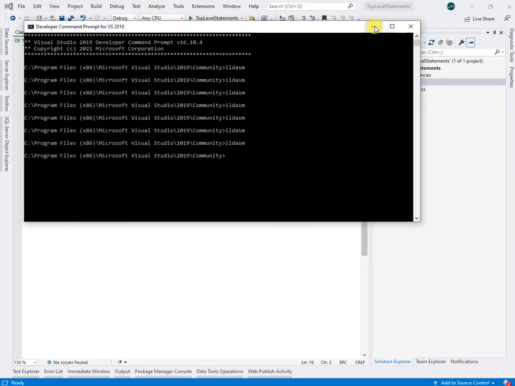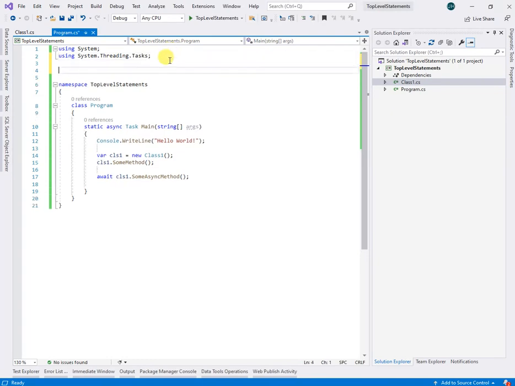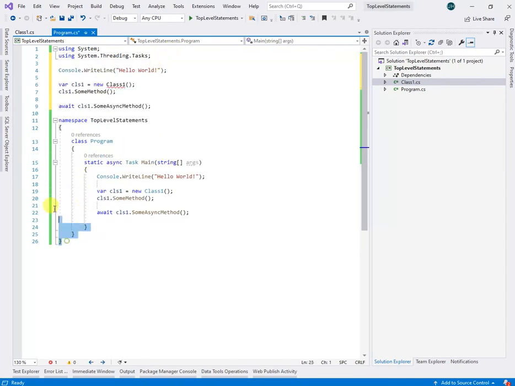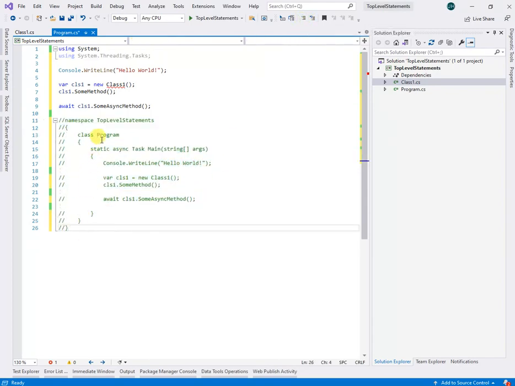Now, with top level statements, what I can do is move that above. Notice a difference here with top level statement. Initially I was not referring to a namespace.